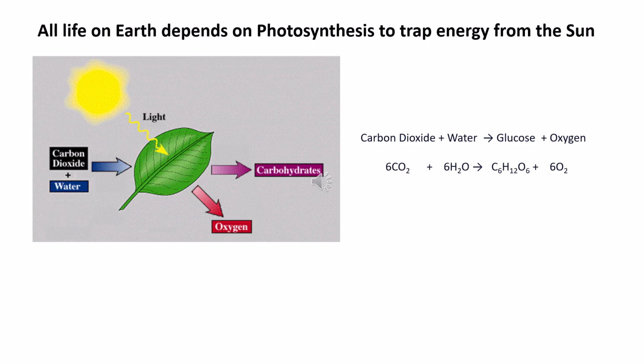Glucose and oxygen have a chemical store of energy, and it's the glucose in particular that will be used later on for respiration, not only in the plants, but in all the animals that eat those plants. It's important that you know the word equation and the symbol equation, and it should be the balanced symbol equation. So the glucose, C6H12O6, you only need one molecule of that, and the other 3, you need 6 molecules. So 6, 6, 6 for balancing the equation.